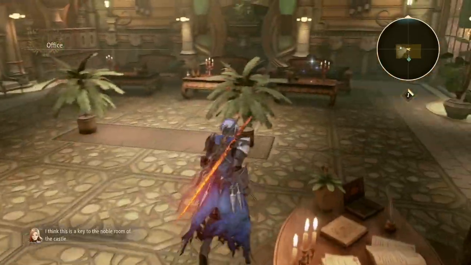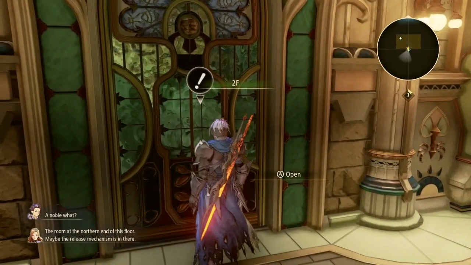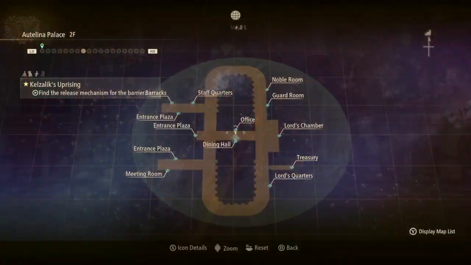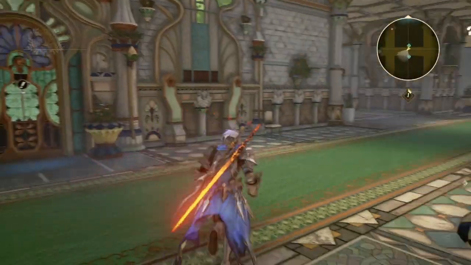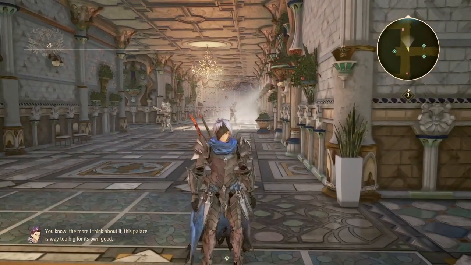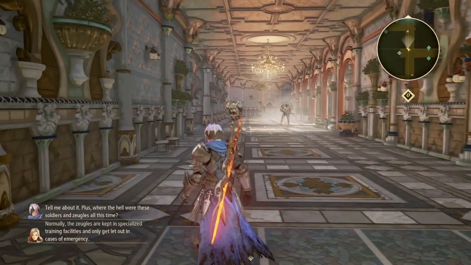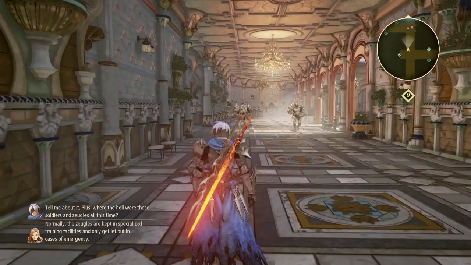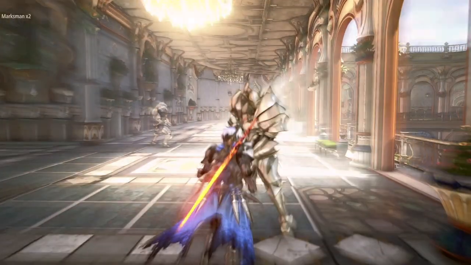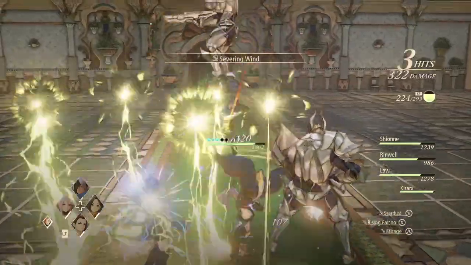A key to the noble room of the castle. A noble what? The room at the northern end of this floor. Maybe the release mechanism is in there. You know, the more I think about it, this palace is way too big for its own good. Tell me about it. Plus, where the hell were these soldiers and Zoogles all this time? Normally, the Zoogles are kept in specialized training facilities and only get let out in cases of emergency. Like this one, for instance? Give me a break. Ow! Here, let me help. Engaging!